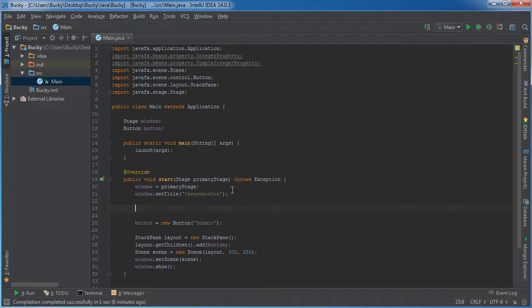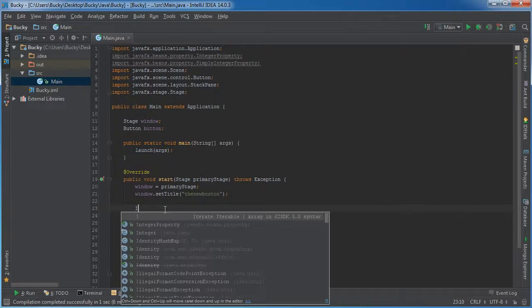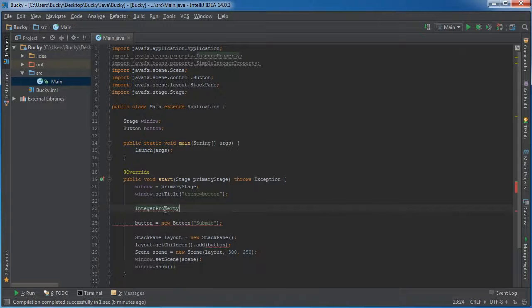Now, whenever we do this, both of those properties are pretty much tied together or connected. So whenever we change the value of x, the value of y gets changed automatically. Sounds kind of weird, but it's actually pretty easy once you see everything. So just like before, whenever we had a string property, we can also have an integer property. Of course, instead of storing a string, it stores an integer, and I'm going to name this x.